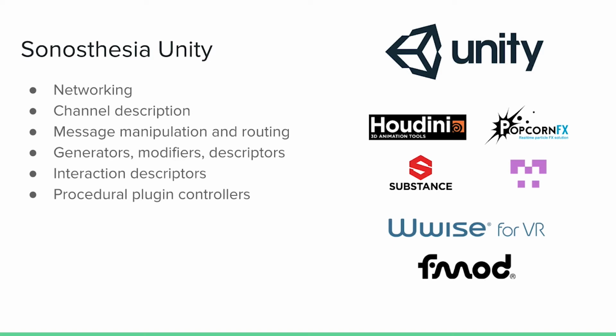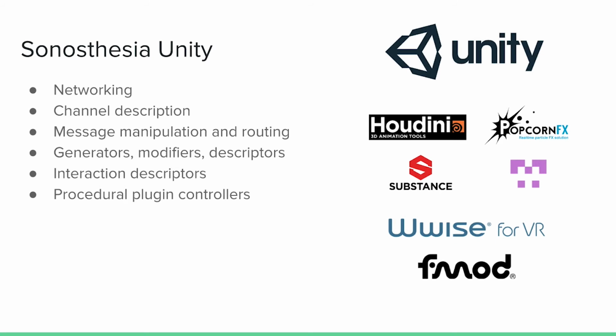I've also been working on different generators, modifiers and descriptors that use these messages to affect the scene in some way by creating objects, by modifying textures and shapes and colors and forces, to allow the incoming messages to affect the scene in some way. I've also been working on interaction descriptors, which are meant to allow the user to use the virtual environment as an input device by, for example, using the collision data between virtual versions of the hands with objects in the virtual environment to create control signals to control whatever.